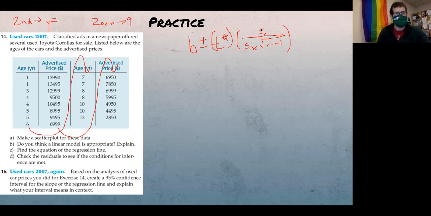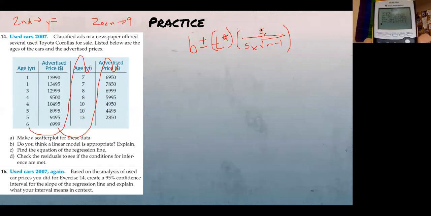So now what we want to do is actually find the equation of the regression line. So we kind of answered part B. I'm not writing it out. Do we think it's appropriate? Yeah, I think it's appropriate. And I think we could all eventually understand that it is. If you have questions on that part, let me know. The regression equation you can find by going to stat and then calc. And if you go down to option 8, that's linear regression a plus bx. You just pick list 1 and list 2 and calculate. So when I did that, I got this printout.